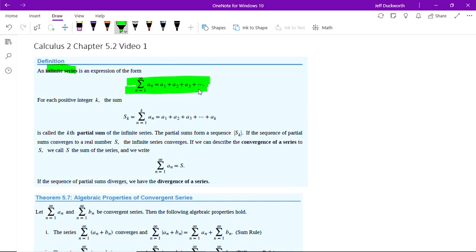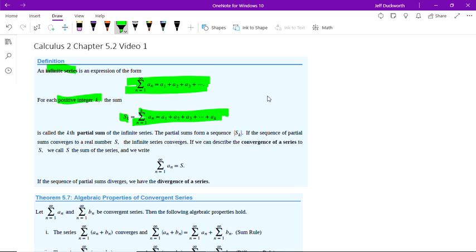If you want to break it up at any one of the values, say you want to go to 50 or 100 or 200 or whatever, then for any positive integer you pick, k will be the integer. Then s of k equals the sum that looks exactly the same as above, only it terminates at ak, the kth one. So if k is 50, then you would have a1 plus a2 all the way to a50.